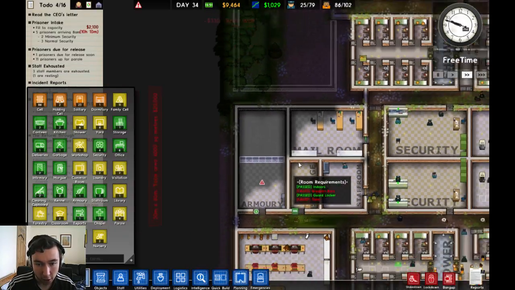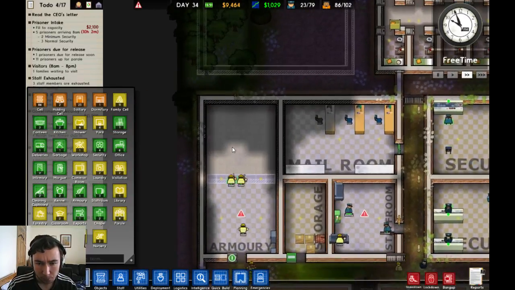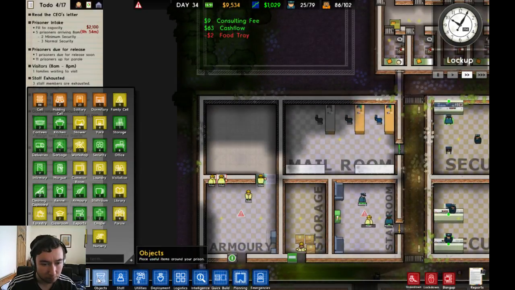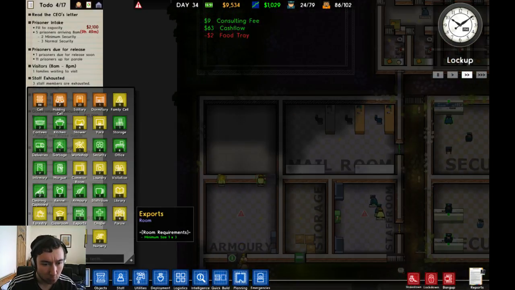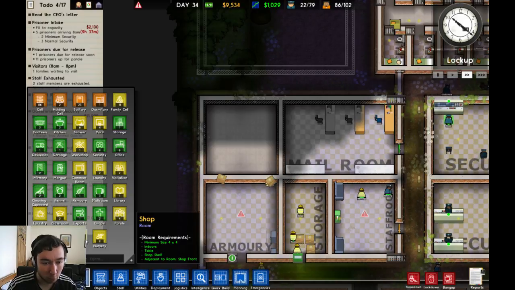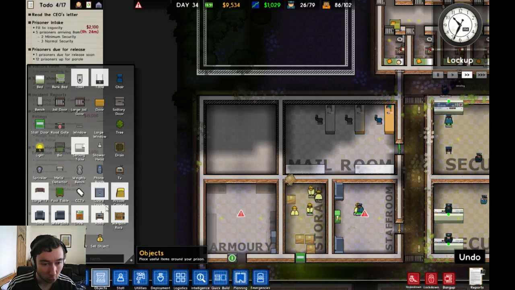So the armory's here, and we can make that into something else. Maybe a shop. A shop behind the armory. That makes sense, doesn't it? Exports. Yeah, we've got the mail room. Could do the shop. Yeah, we'll turn that into a shop, I think. Or actually, we could do the morgue. You know what? Let's do the morgue.